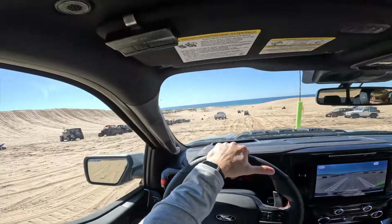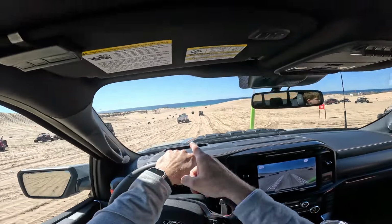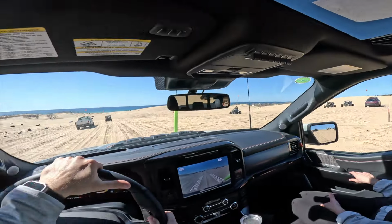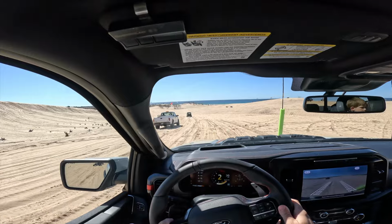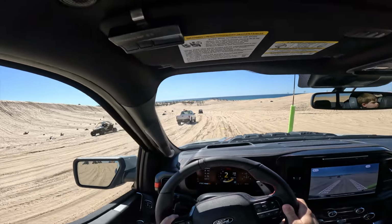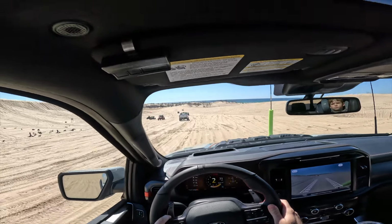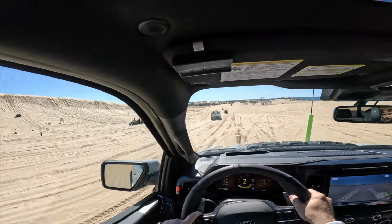Yep, lots of side-by-sides. There's a Gen 1 Raptor pretty far up there. Do you see it? So right now we're in second gear, 20 miles an hour, about 2200 RPMs. Got it in four high. It's not making any boost in a supercharger. If you get on it, you can hear it.